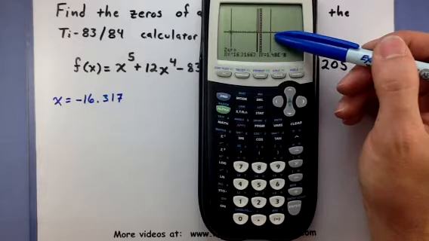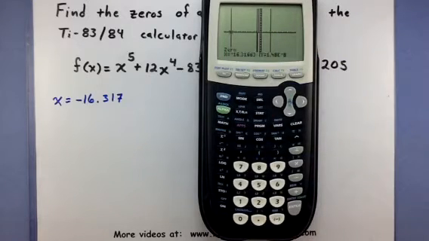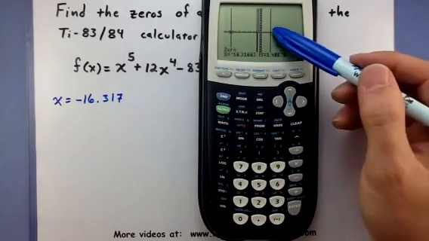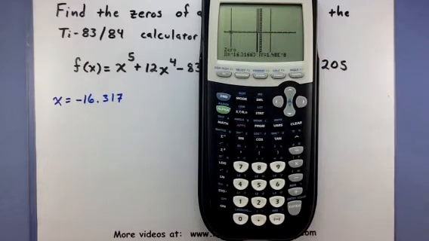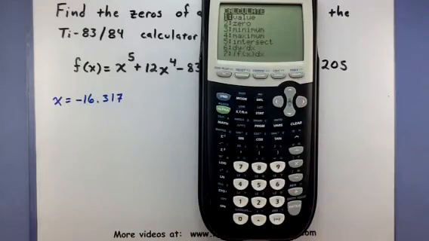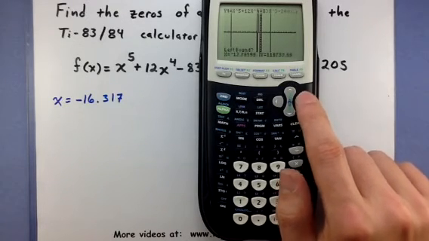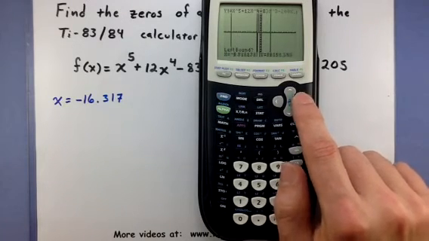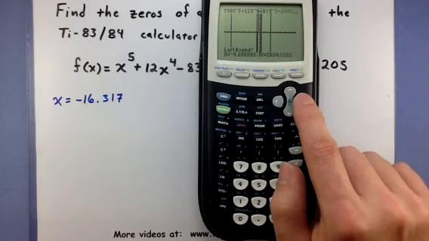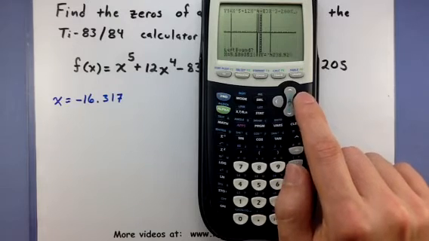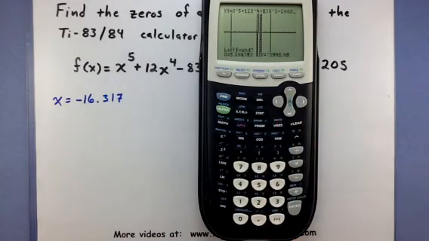So that's that zero. Let's go ahead and try and find this other one that looks like we can kind of see as well. And let's see, it looks like that one is probably located at maybe negative eight or negative nine. So let's go through these options again. So second, calc, we'll have it find the zero. Press enter. And then we want to choose some place on the left side of say eight. I really have to move this one over, let's see. Let's just be on the same side, let's put it at five because five would be somewhere on the left side of eight. Press enter.